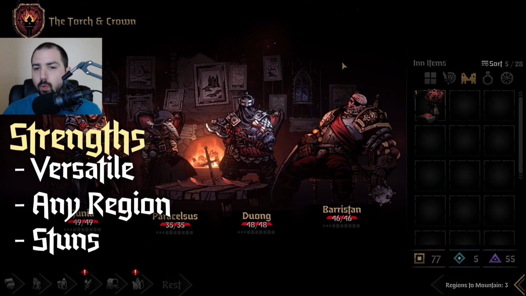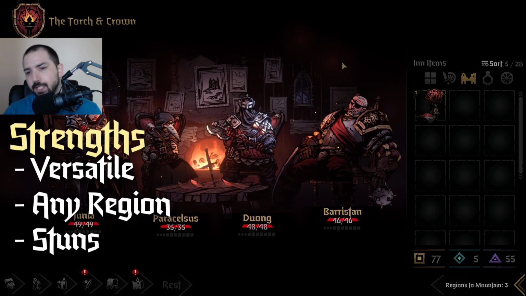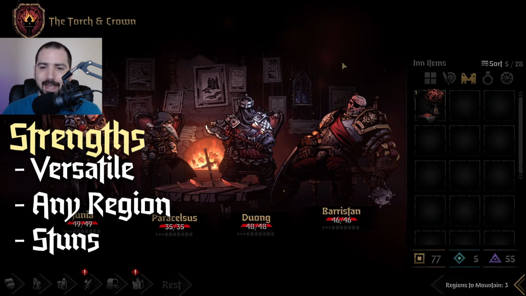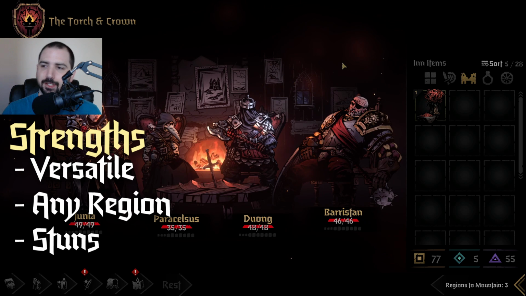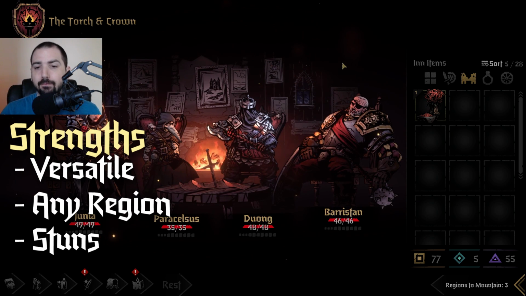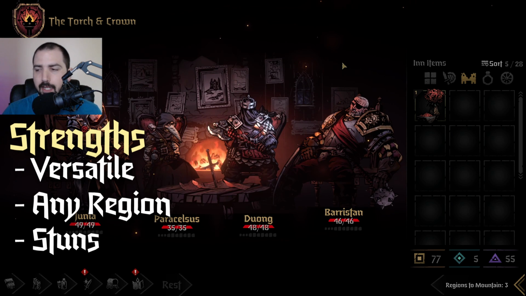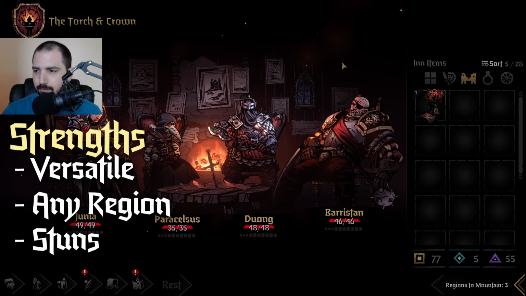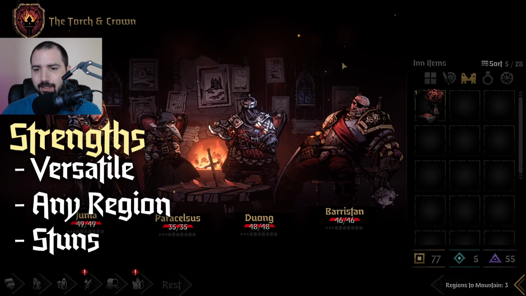He is incredibly versatile. This means he can fit in any team. He can do a multitude of jobs. Well, he can do two jobs. He can do tanking and tank support and damage. He can kind of mix all three of those if he wants to. He is good in every single region in the game because of his kit. We'll talk about that. He has no setup stun skills, which is very, very cool.